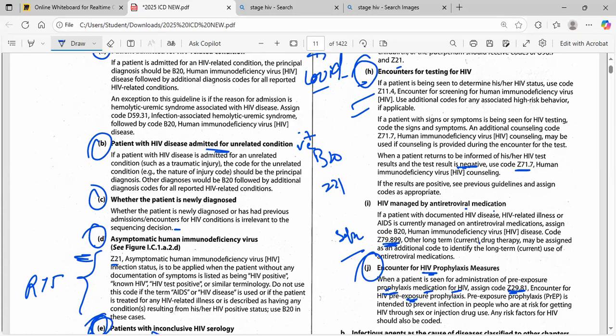So I'm going to mute myself for 2 minutes. Take your time, go through the guideline numbers H, I, and J, and let me know if you have any doubt. So it's 5:03. I'm going to mute myself, just go through these guidelines. Let me know if you have any doubts.